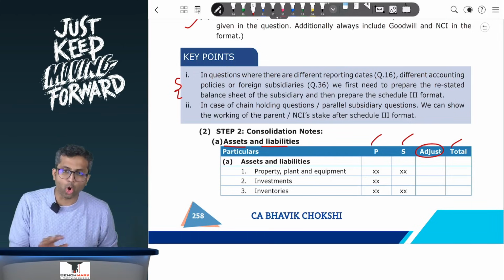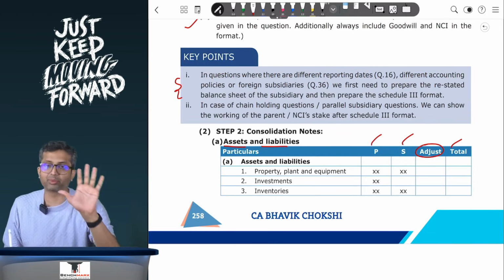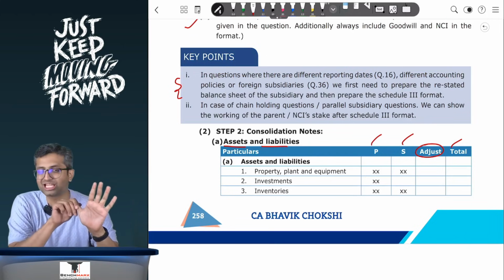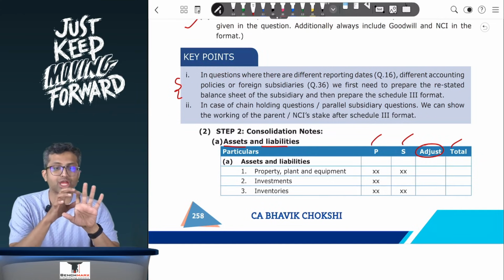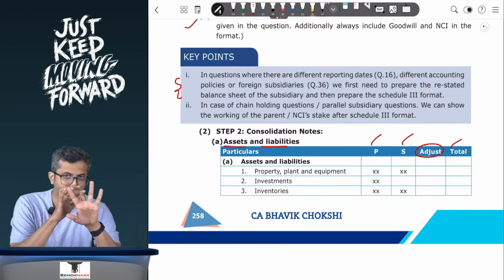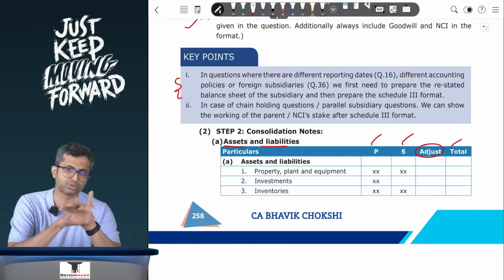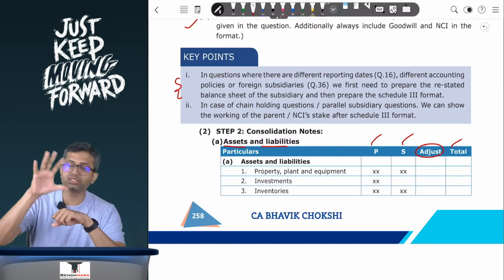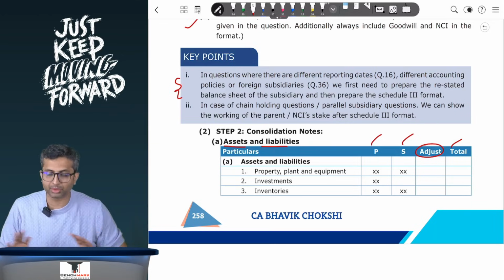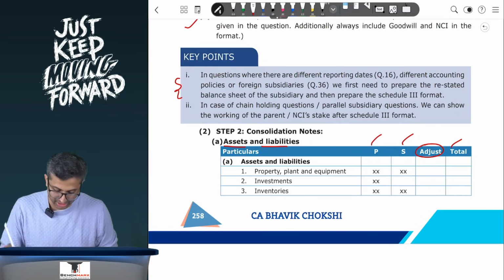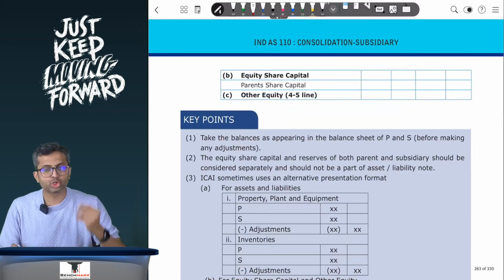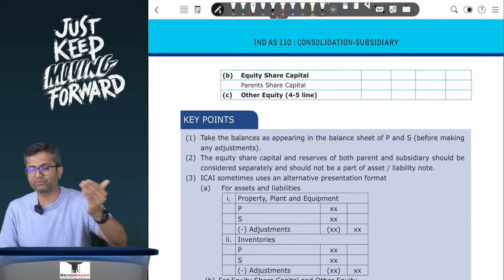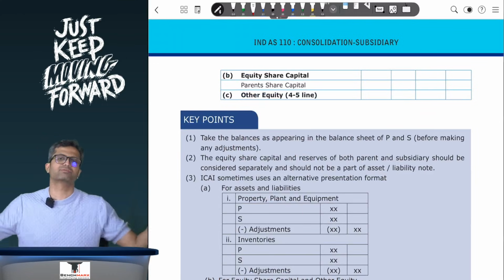Over here, you will take all assets, all liabilities, except for 5 specific items. You will not take the investment in subsidiary over here. You will take it separately. You will not take the share capital of the parent, share capital of the subsidiary, reserves of the parent, reserves of the subsidiary. Barring these 5 items, which will be there in the printed balance sheet, you will take every other item. So over here, you will take all assets and all liabilities. Once you do that, you have taken most of the balance sheet.